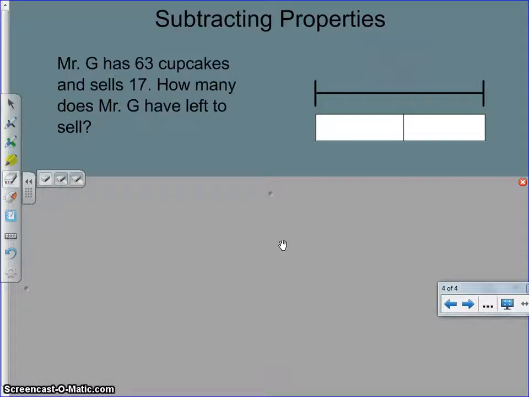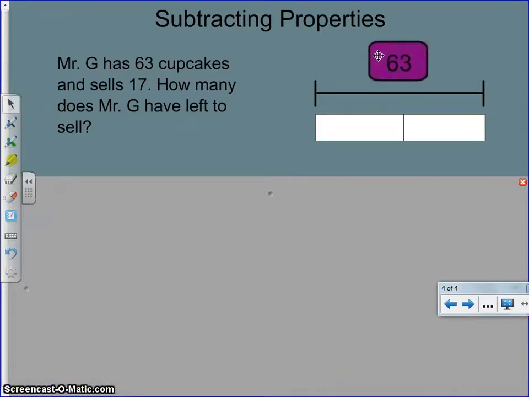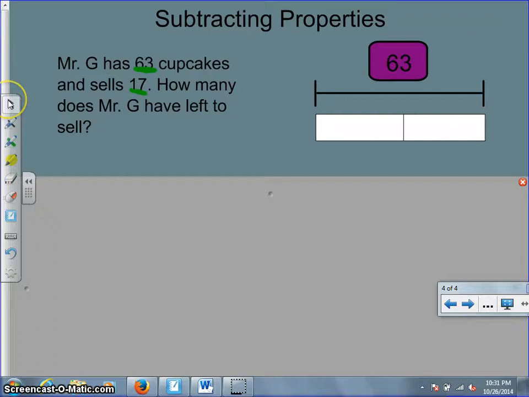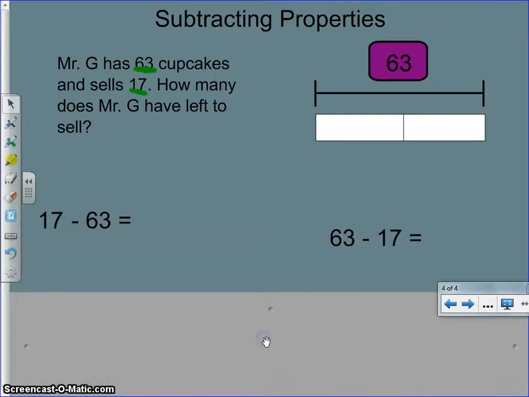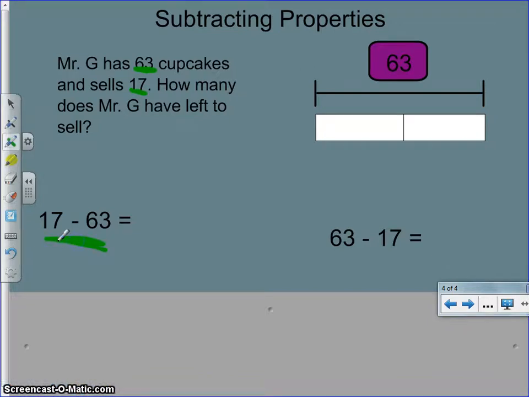So, for instance, in this example, we need to make sure that we have 63 cupcakes. That's the very big number in this problem. Okay? And that's the total amount I have. So from the total amount, I'll be taking 17 cupcakes away. And it should look something like this. You have 63 on the top. It's definitely not going to look like this problem down here. Okay? That is wrong. Because you can't take 63 cupcakes away from 17. If I have 17 cupcakes, I don't have enough to take that many cupcakes away. So that would be the wrong equation.